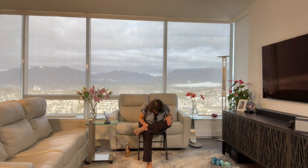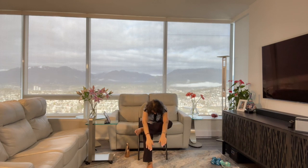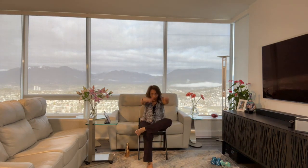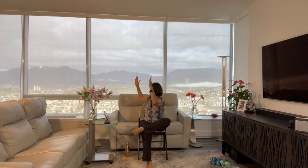inhale up, exhale down, inhale up, arms up, and see if you can bring your arms down in front of your legs, inhale up, to cactus, again twist, one side, exhale, other side, exhale, one more time, exhale, inhale, exhale, one arm up, one arm down.